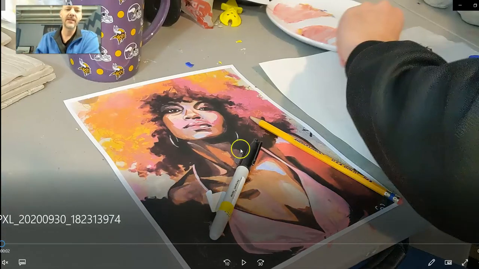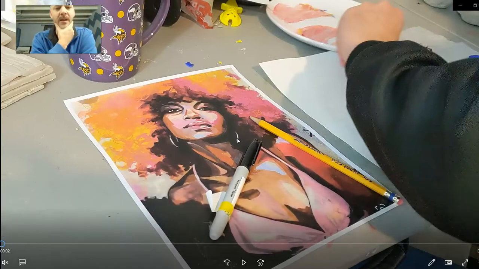So this image has lots and lots of different colors and lots of different values. Also choose an image that has a style that you like. And this one's more expressive and loose. And if you want to practice blending colors and making things more accurate, then choose an image like that.